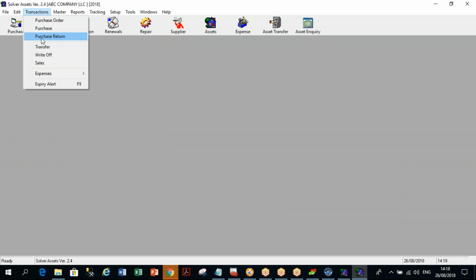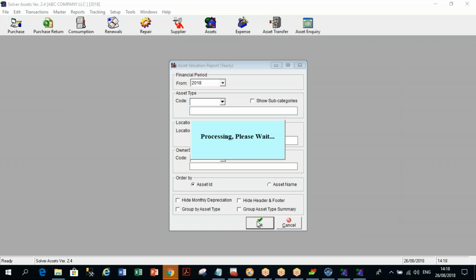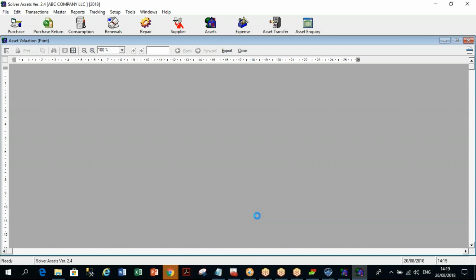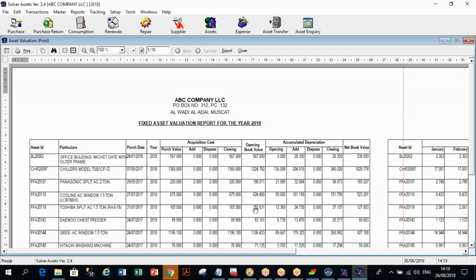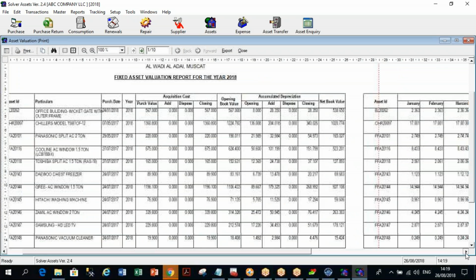See the transactions. I hope I have some reports here. For example, you can see here the asset details with the asset ID, the acquisition cost, opening book value, accumulated depreciation, and the net book value, also showing in this report.